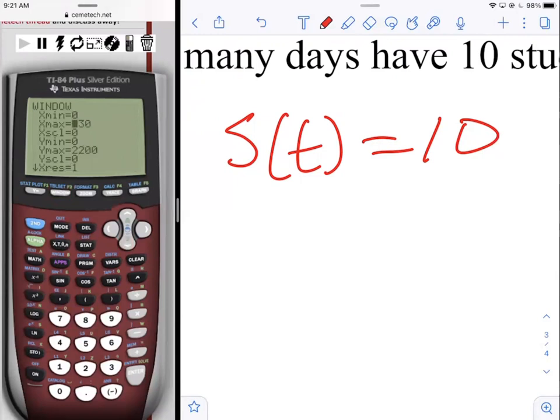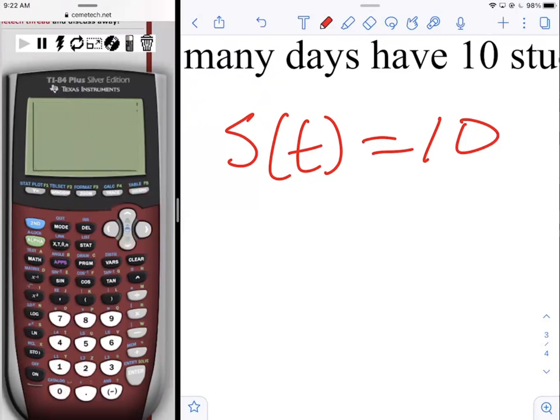Here's what I mean. You could change your window from 130, just change it to 13. And now you're kind of stretching it vertically. Uh-oh, did that work? Did I do the right thing? Oh, I did X max. Sorry, I did the wrong thing. You could stretch this instead of 2200, you could do 13. I changed the wrong one, right? Now I can see it intersect, if you want to do that. But look, I'm going to go back to where I was. I'm going to go back to 2200.